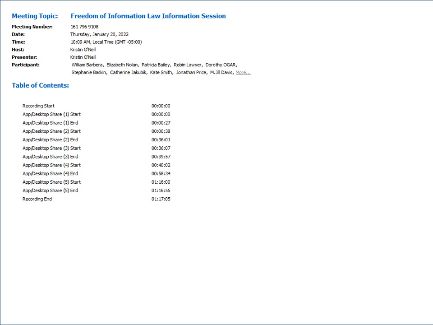Someone asks, can financial records such as credit card statements be denied? The answer is probably no. If a government employee is issued a government-issued credit card, the likelihood is the actual credit card numbers can be redacted to ensure financial security. The content of the credit card statement should be disclosed to reflect what the individual is purchasing with that credit card statement.